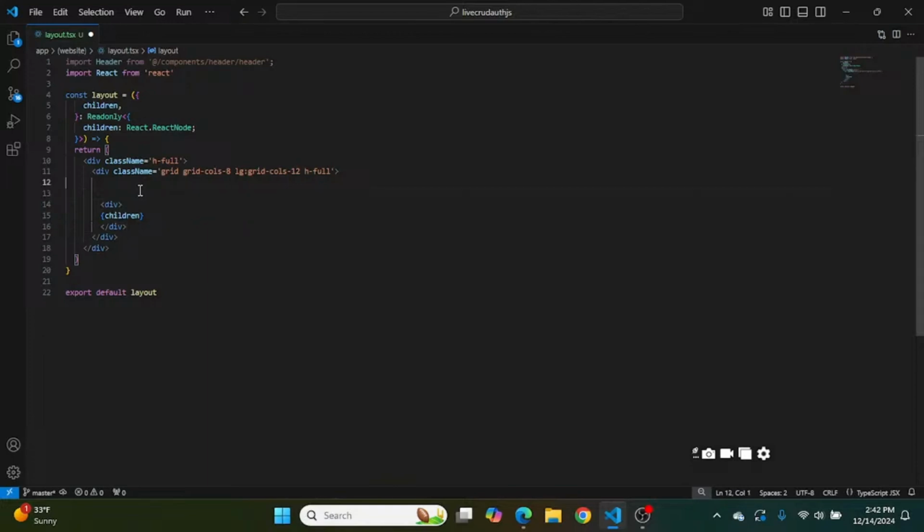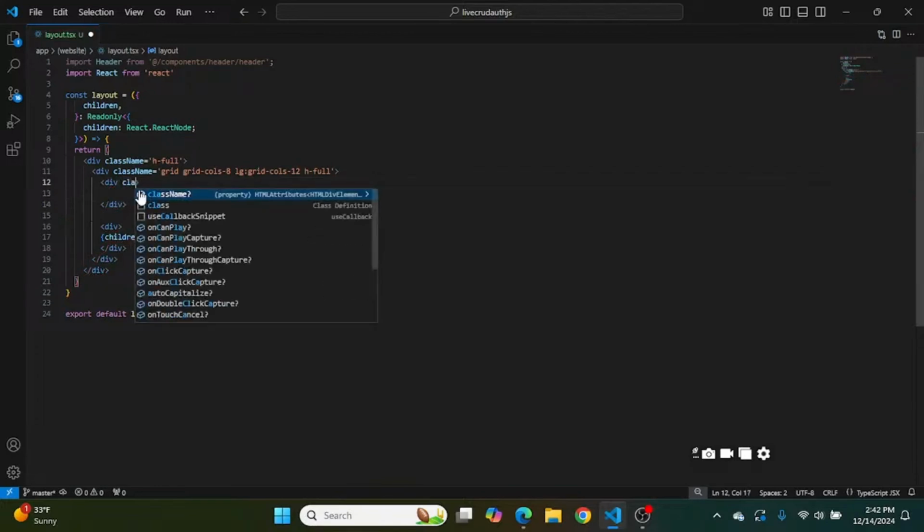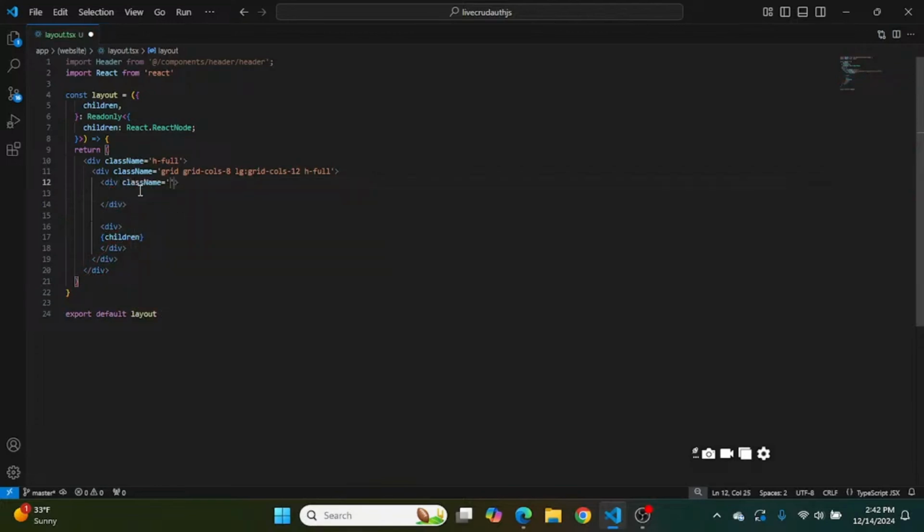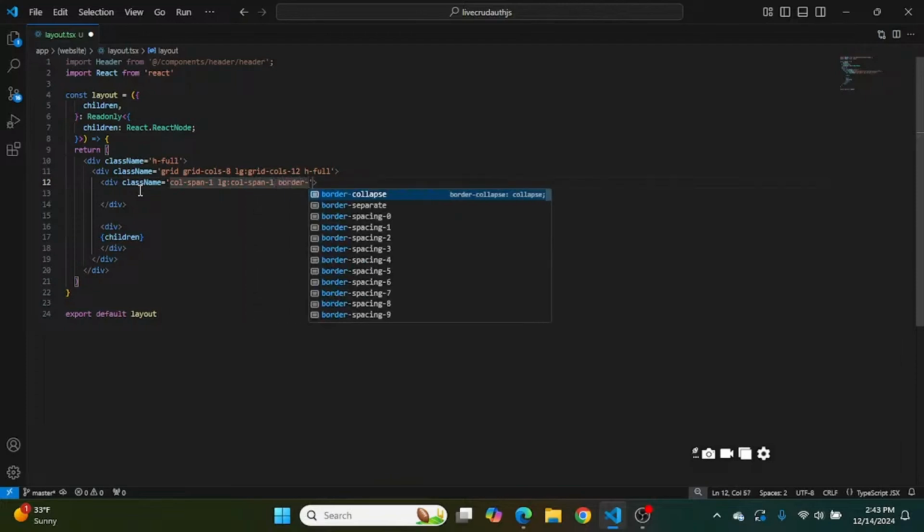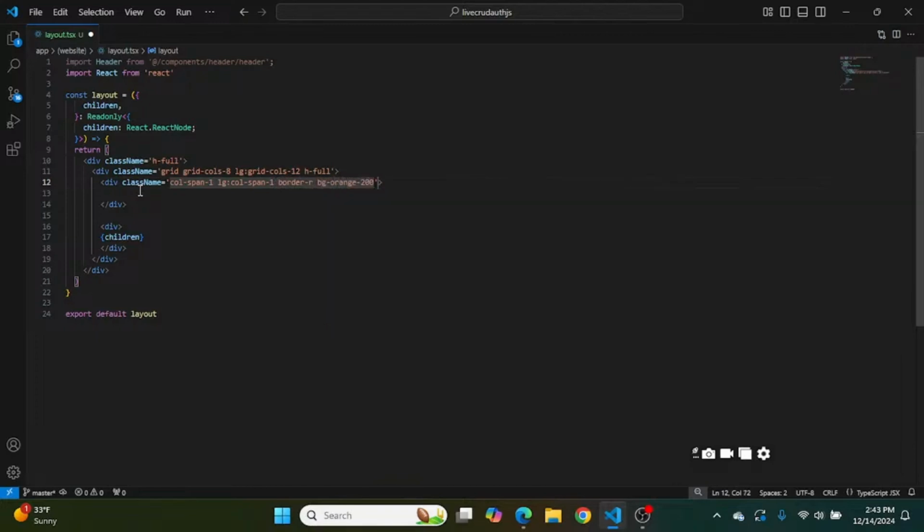So within the second div that we created, let's add another div. And we'll give it a class name of col-span-1 on small devices, and on large devices, we're going to go col-span-1 as well. And I'm going to set the border to right, and we'll give this a background of orange 100.